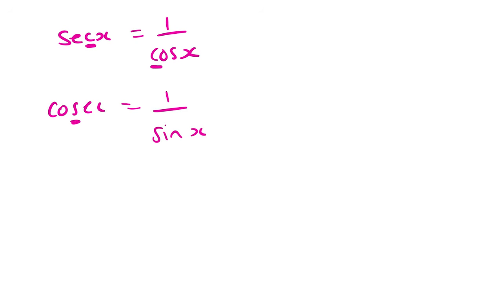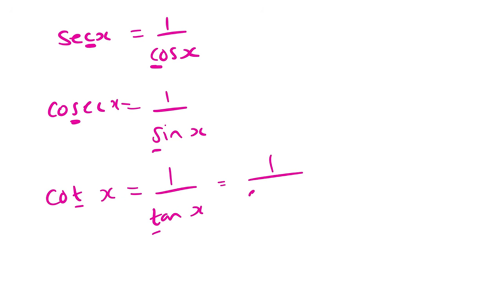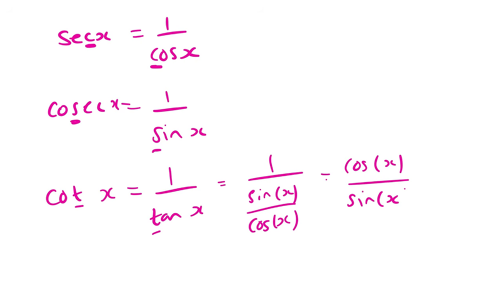We know that sec is 1 over cos, and again, we're close to the exam. The last letter is going to help you figure this out. So cosec is 1 over sine. The third letter is going to remind you, and cot of x is 1 over tan. We know that tan is sine over cos, so cot is technically 1 over sine over cos, which is cos over sine. Okay, so just remember those.